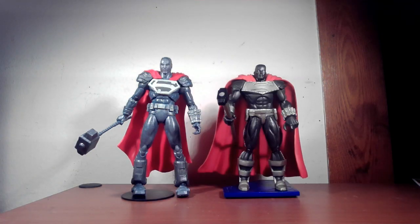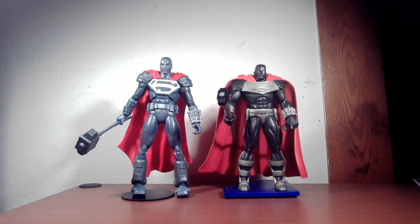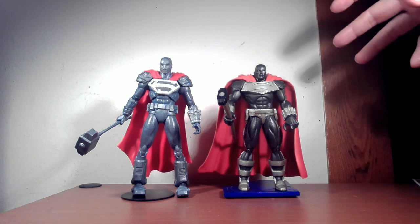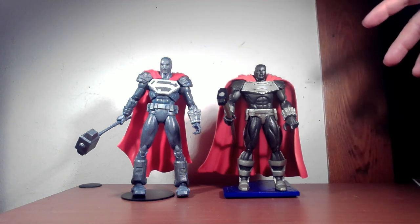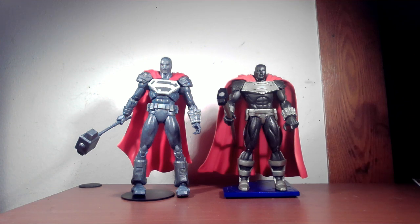With both of them next to each other, which one is more visually interesting? I think just because of the white on that S, the DC Direct figure pulls your eye in a little bit more. But I do like the McFarlane aesthetic too — honestly it's nostalgia, because I like the Man of Steel books probably the most out of that four-chapter Reign of the Supermen series. The DC Direct one looks completely comic-accurate while the McFarlane one takes liberties. Which one do you guys prefer — let me know in the comments.